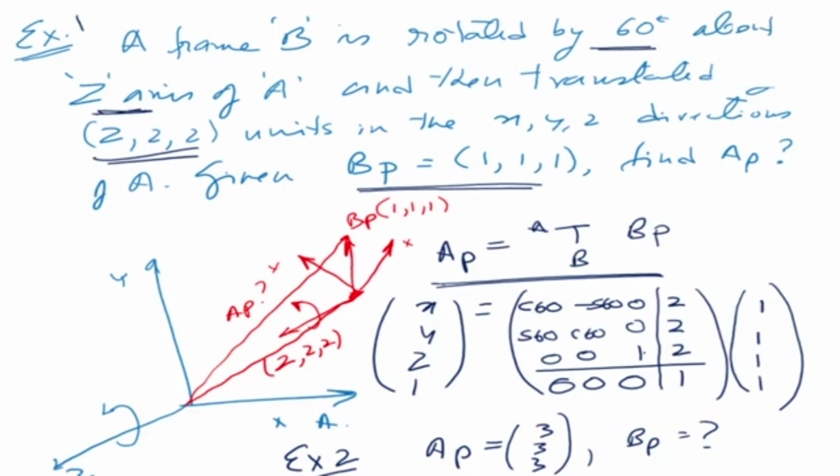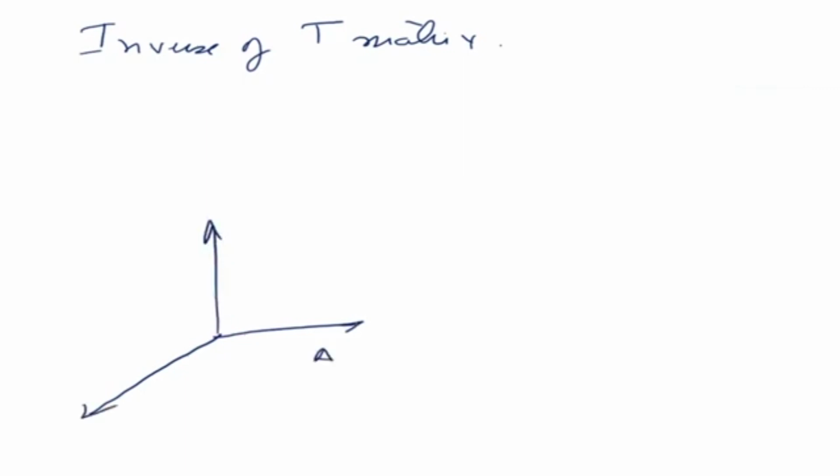Now, how can we find the inverse of this homogeneous transform T matrix? How did we derive this matrix? Essentially we have a frame, and we said that both the frames, A and B, were the same frame. Then frame B was rotated and translated. So there is a rotation and a translation between these frames now. That's my frame B, and that's my BP. So there was a rotation plus there was a translation.